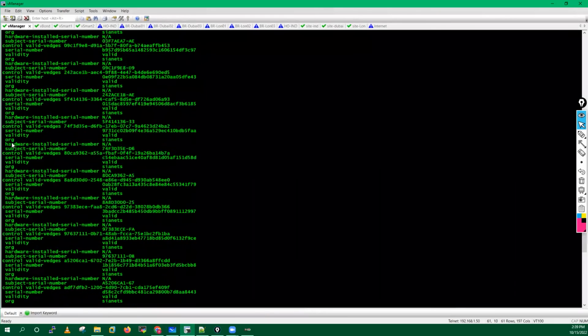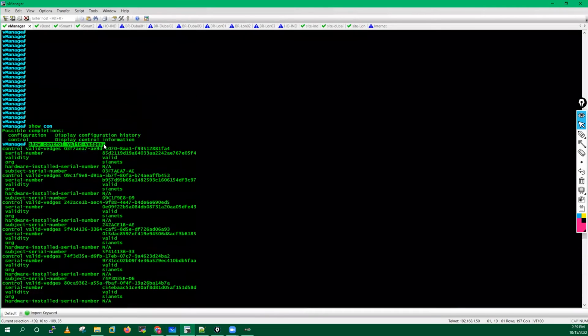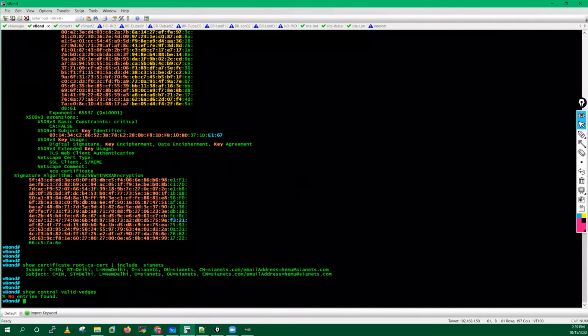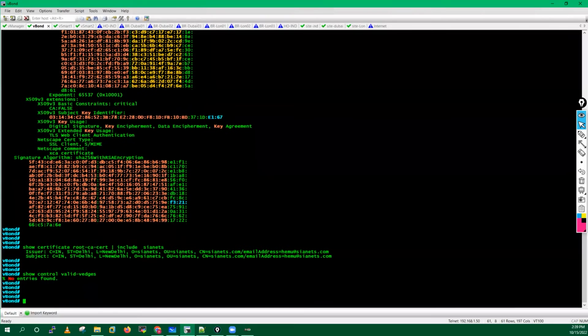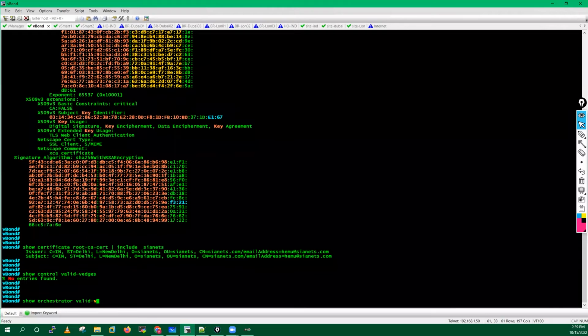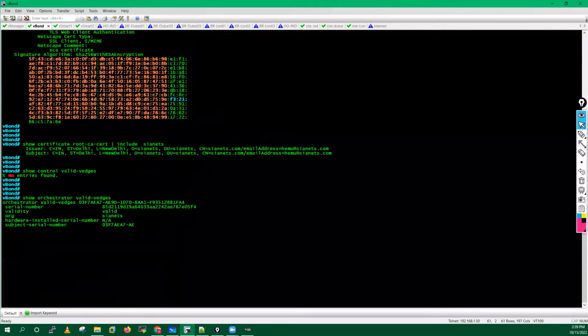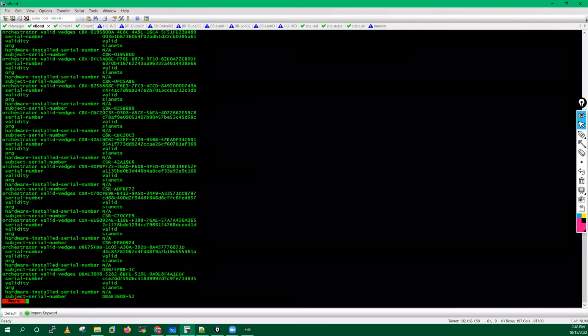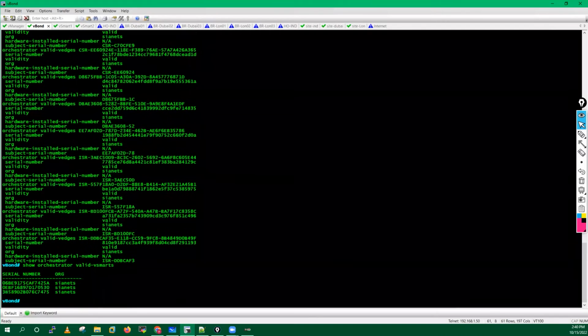Once your control connection comes up, vSmart will forward these details to your vBond. You can see in your vBond, you have to run the command show orchestrator valid-vedges, it will send that list basically. It is having this list and also it is having the valid-vsmart list.